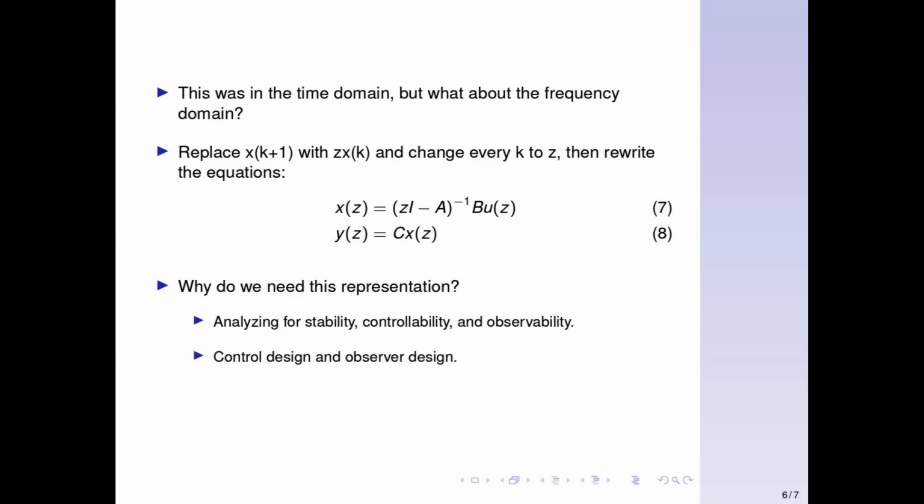The expression (zI - A)^(-1) serves as a frequency domain transfer function, analogous to the Laplace transform in continuous time systems, providing insights into the system's frequency response. Y(z) = C X(z). This equation expresses the system's output in the frequency domain, relating it to the complex state representation, thus allowing us to understand how the system interacts with different frequency components.